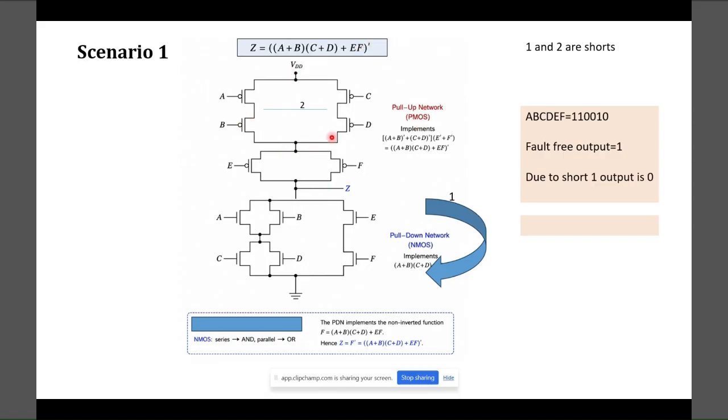But conceptually, this happens due to De Morgan's law. If you apply De Morgan's law, we can get how to build the pull-up network. If you apply De Morgan's law to the whole function, (a + b) complement, (c + d) complement, into (EF) complement, where the whole complement of EF can be written as E complement + F complement. If you look at this expression, (a + b) the whole complement can be written as a bar dot b bar. So A and B are in series again.